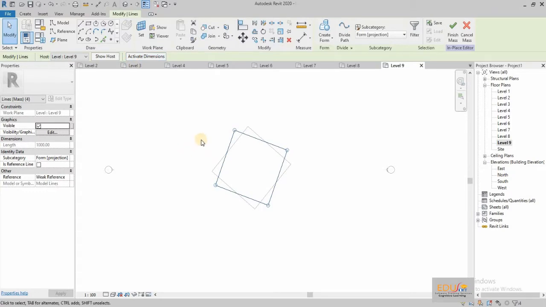Next, we have to go to the 3D view and select the shapes or profiles that we have drawn.